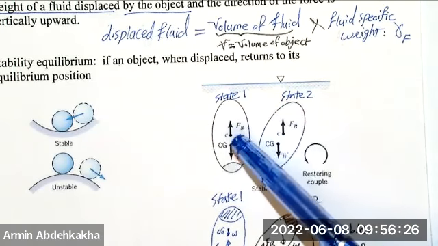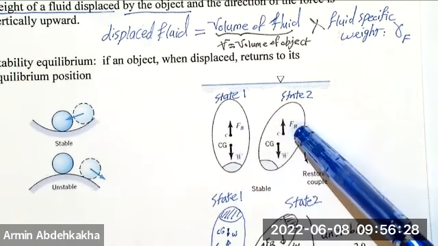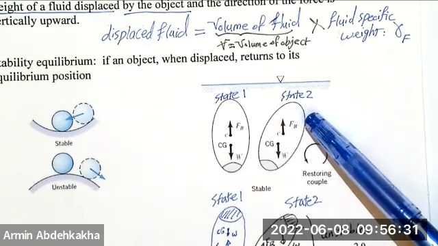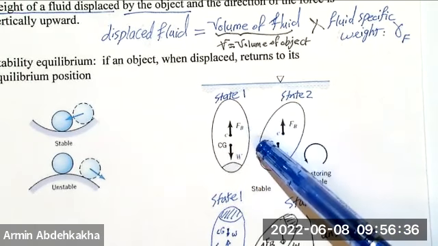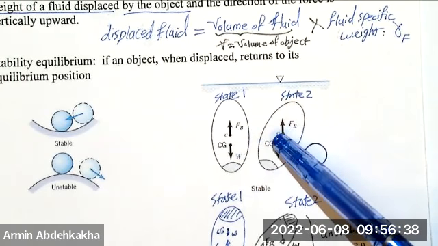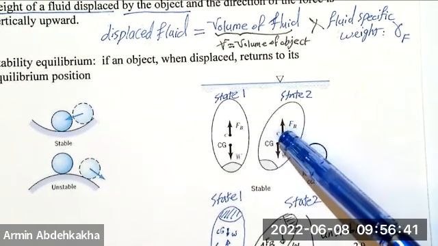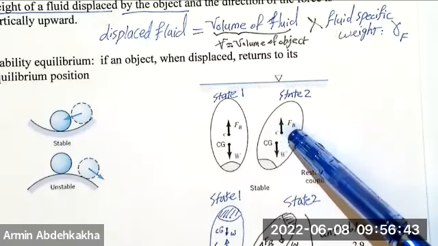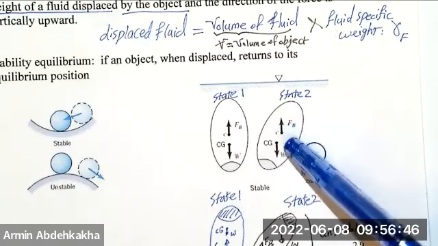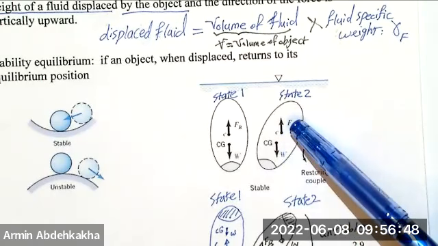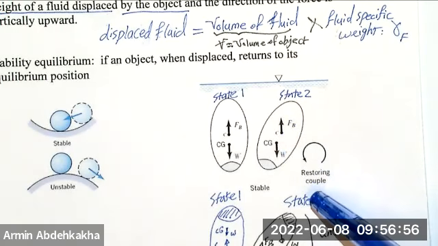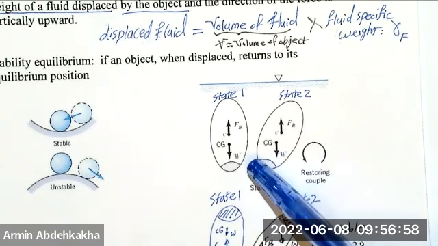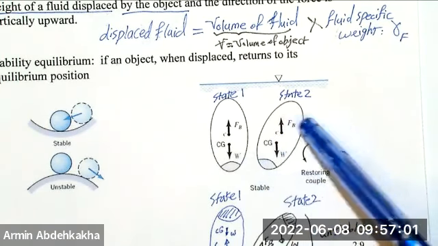Okay, you change it from state 1 to state 2. Then when you change to state 2, you see that it gives you a rotation force because of the horizontal distance between C and CG, and because the forces give you a counterclockwise rotation, right? And you're restoring to the same state, state 1, then you say that this system is stable.